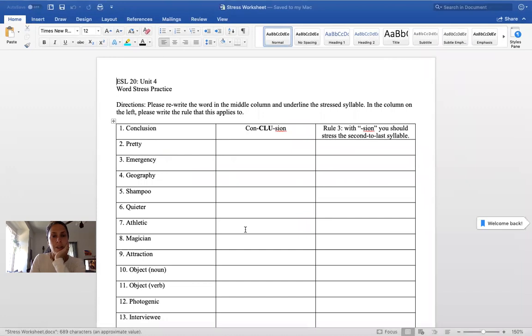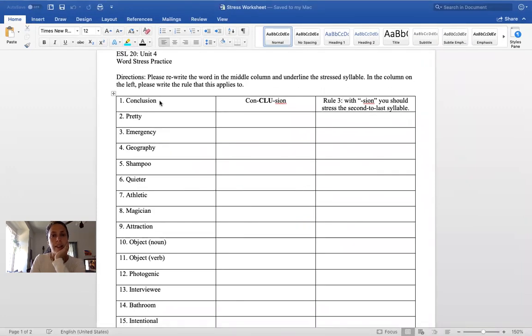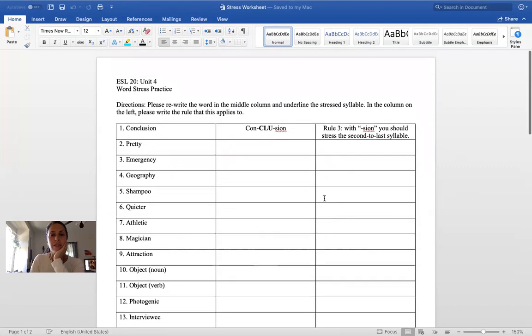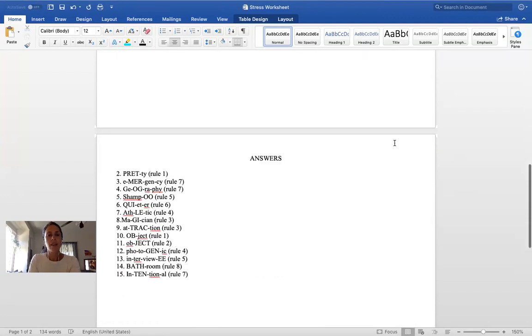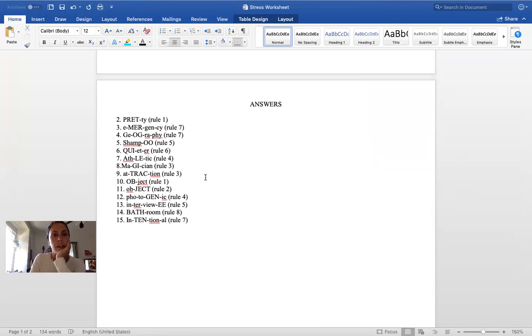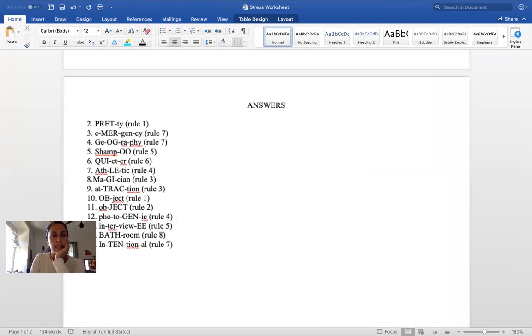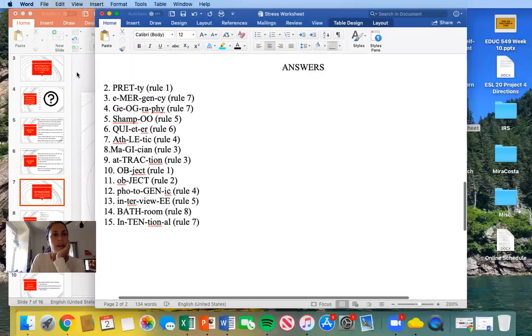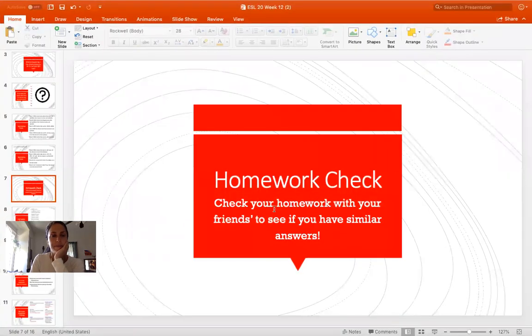There we go. So it starts with conclusion. Okay, so you had to identify which part of the word was stressed, and then you had to match it with the rule. So I don't know if you know this, but all the answers, oh, did I not change this? I think the one on yours I did change. There we go. So with the rule, the answers here are on the bottom. I'll make sure that was changed for the one that is on Canvas for us. So all of them are right here. But let's go back to our PowerPoint, because they're on there as well.